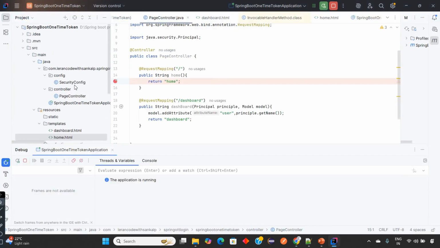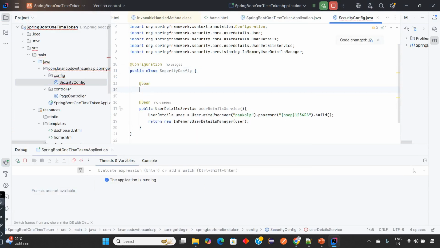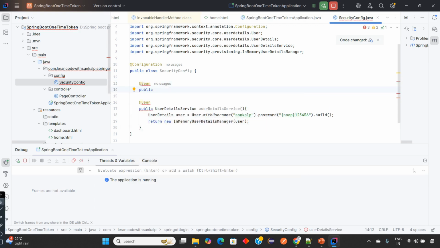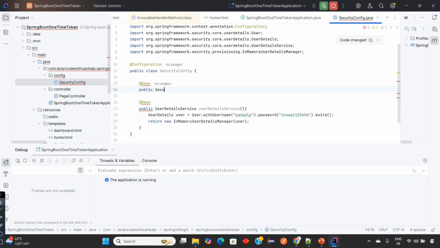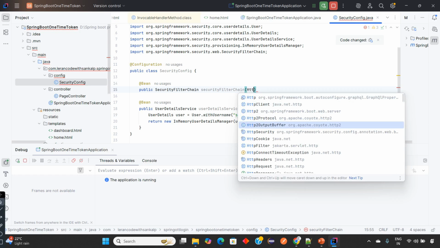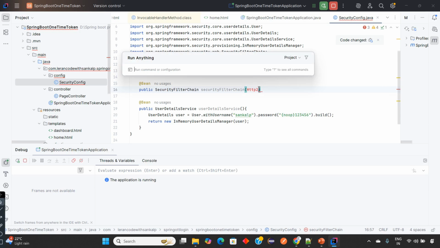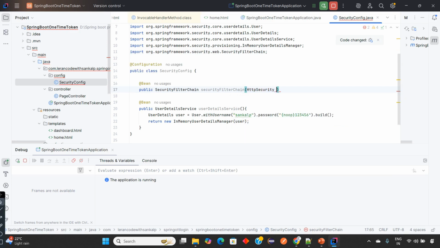Inside the config package, we add another method like @Bean public SecurityFilterChain, taking HttpSecurity as the parameter.